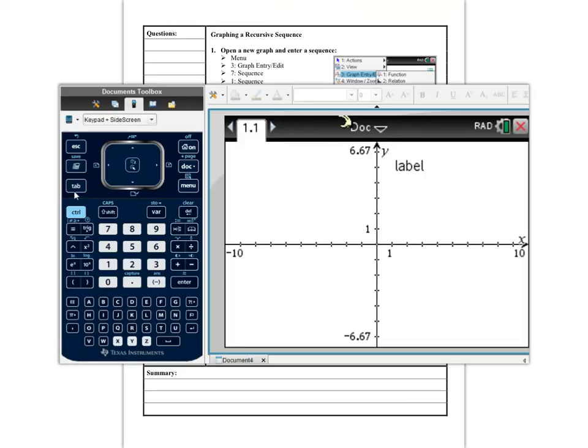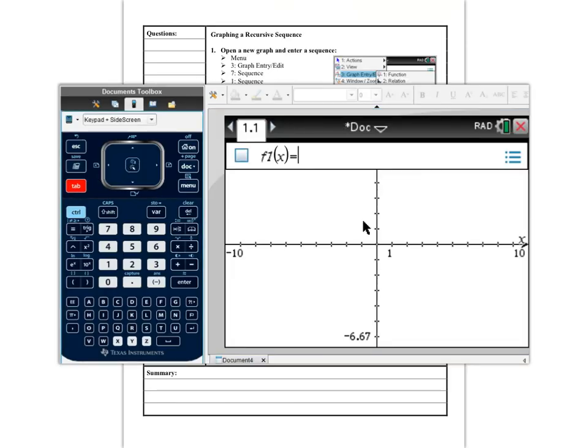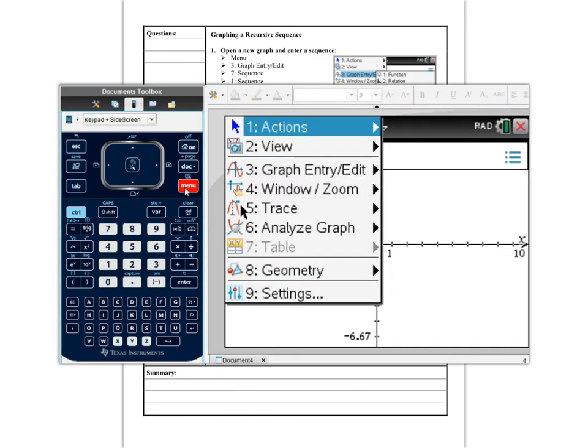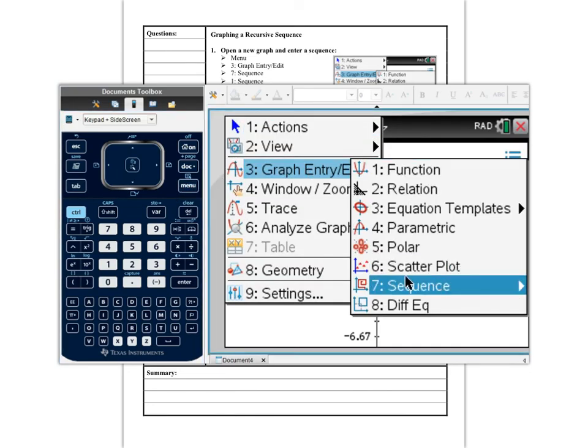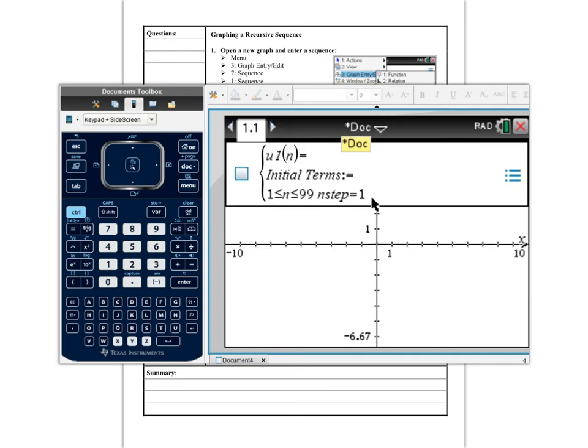So if we want to see a recursive sequence show up in the calculator, all right, open up the tab, hit tab, menu. We're going to go to option 3, 7, 1 for sequence. So 3, 7, 1, just like the instructions say. Now we're going to change our calculator to make it look like the little box does there. So mu sub 1 is supposed to equal 3 times the previous term plus 1. So that's 3. And then we have times mu sub 1 parentheses n minus 1. And then it's supposed to be plus 1. So we have to add in our plus 1.